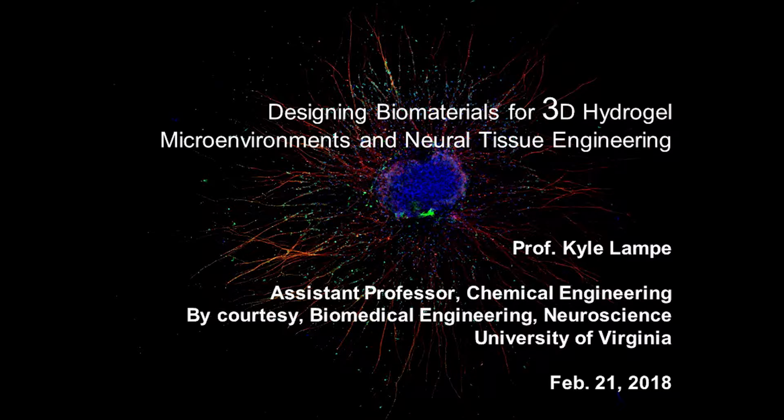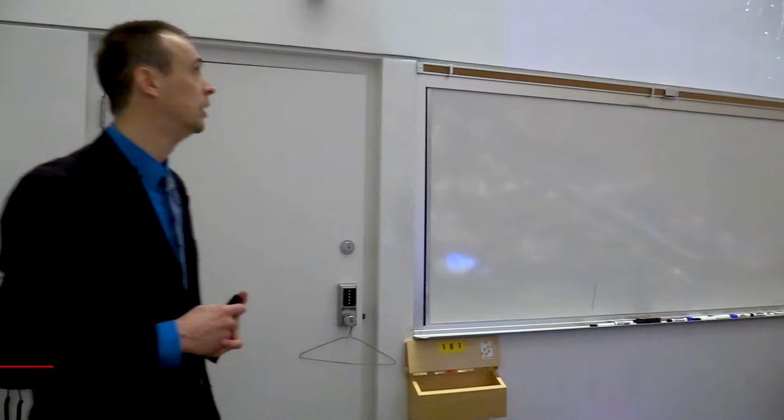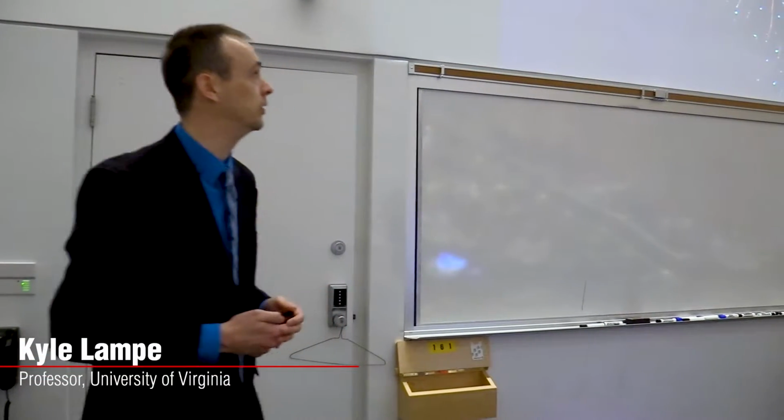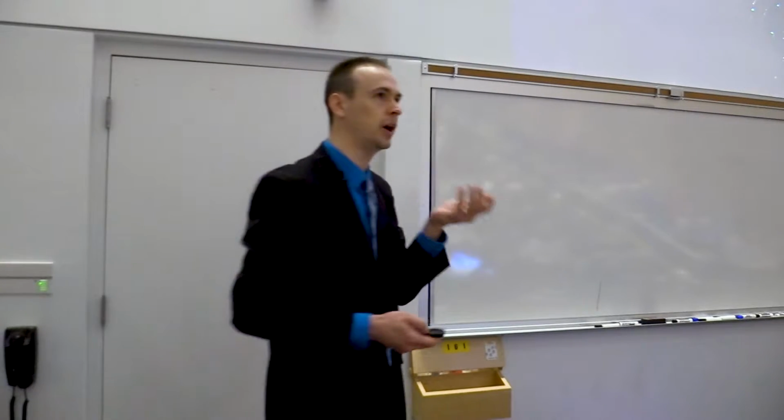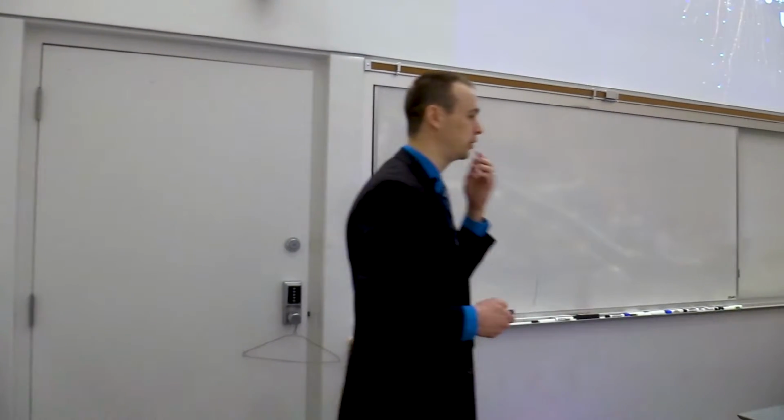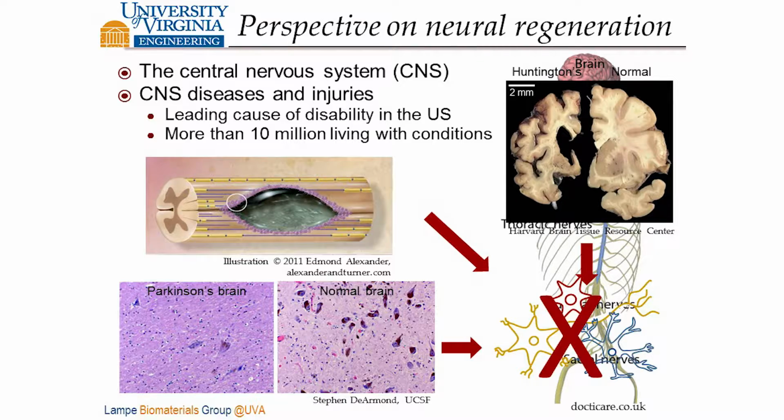I'm very happy to tell you a little bit about what my lab's been working on for these last 4 years, with a little bit of background in there as well. My lab, as you can kind of see, we care mostly about neural tissue. And so when we think about neural tissue, we're mostly thinking about things within the central nervous system, right? And so the central nervous system includes the brain and spinal cord.